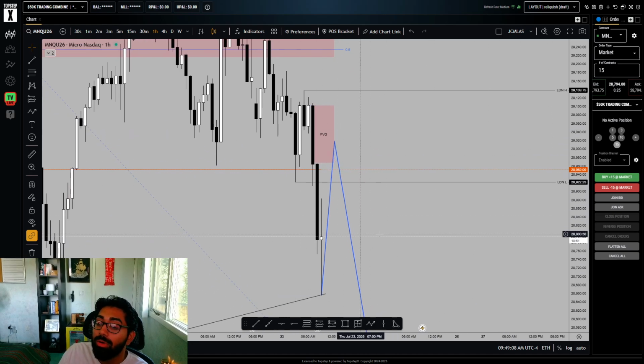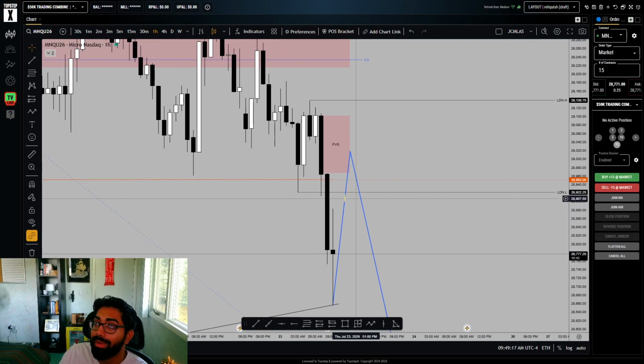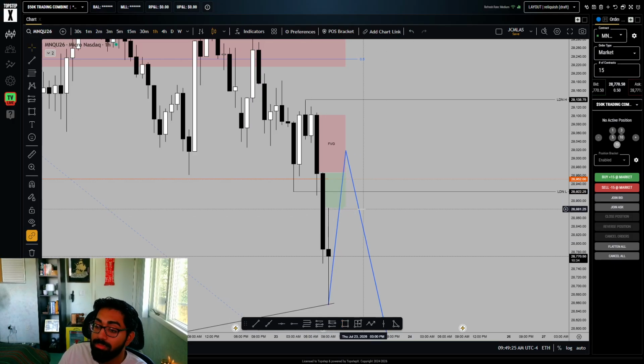Don't miss out on the trade by being married to this inefficiency right here, because the 1 hour finishes in 10 minutes and that's going to create a new 1 hour gap. So I'm going to mark it. This 1 hour gap will take priority, especially if it shows confirmation. Of course, we're going to wait for confirmation regardless.